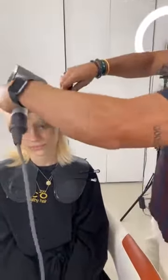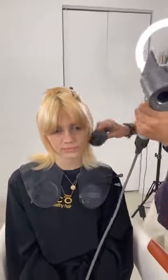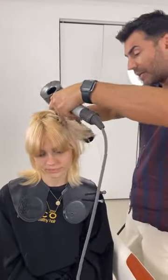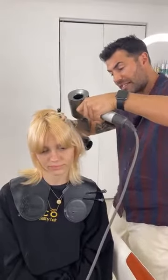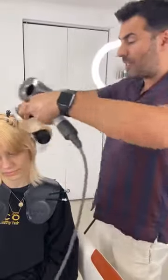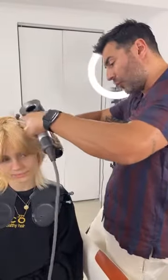But going back to what I was saying, it's important that the audience are happy, but happy client is the key that you want. So the more you communicate with the model, the more you communicate with the person that you're actually going to cut, the happier they're going to be, because you're going to have a better understanding of what they want and exactly what you're going to be doing. Because the last thing you want is to impress an audience, but then upset a model, because the audience will see that. And as a hairdresser, we need to be great communicators, and it's not about how much you know, it's also about how much you care. How much you care about what you do, but also on who you're doing it on.